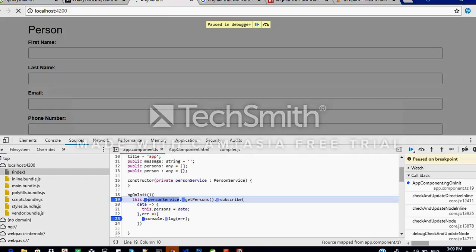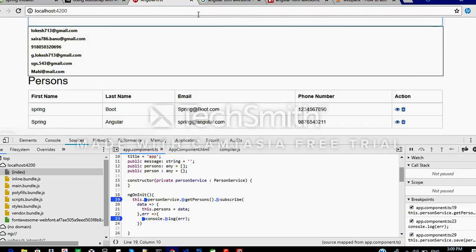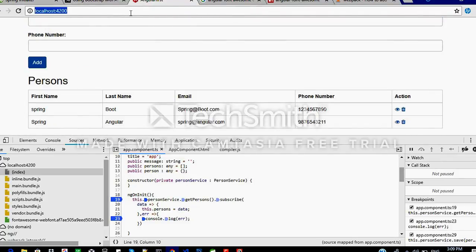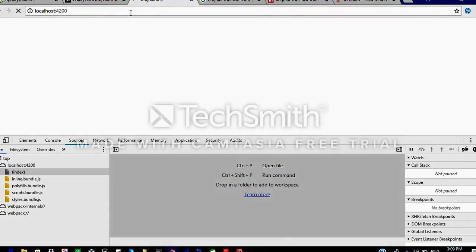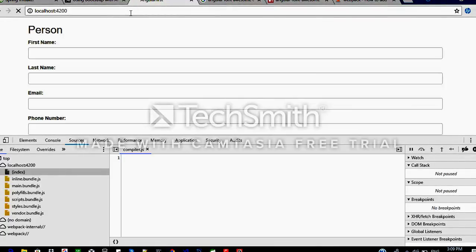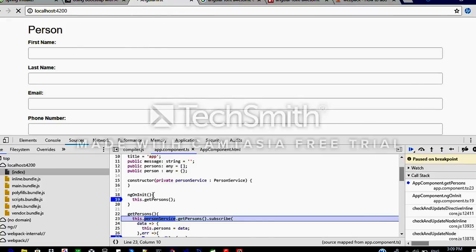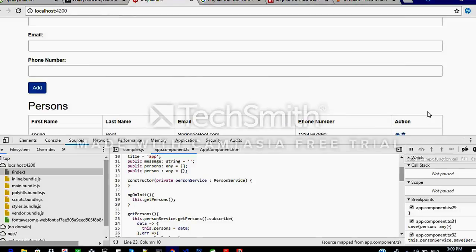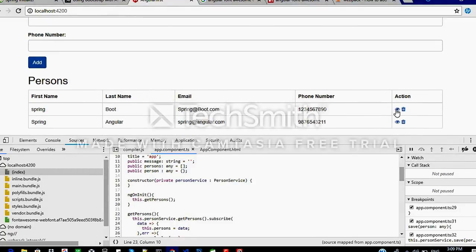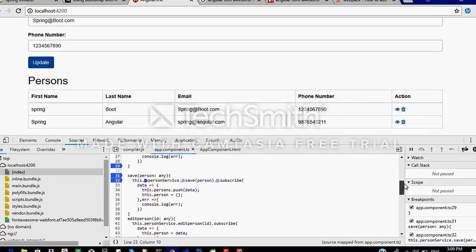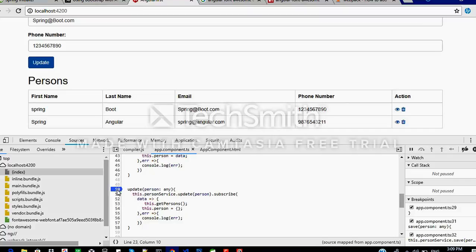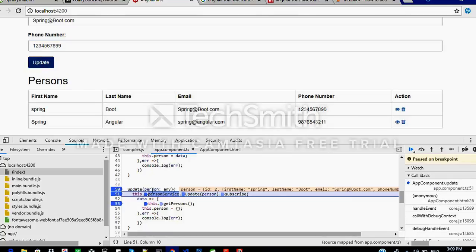Now I'm going to update person. I'm going to check it's calling update method or not. I'm changing 9 to 9. Yes, it's coming.